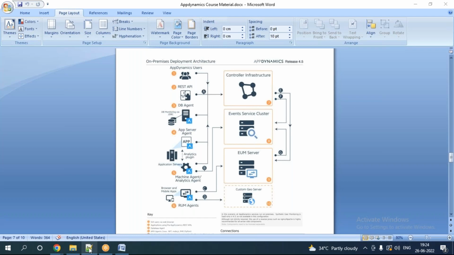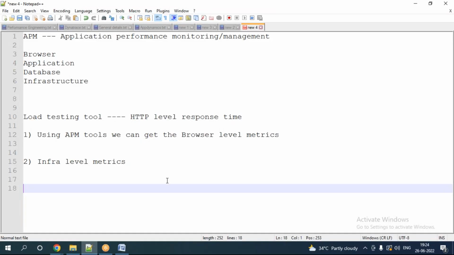So in on-premises model, there is a software called enterprise console. That enterprise console software we have to download from the AppDynamics official website and install it.